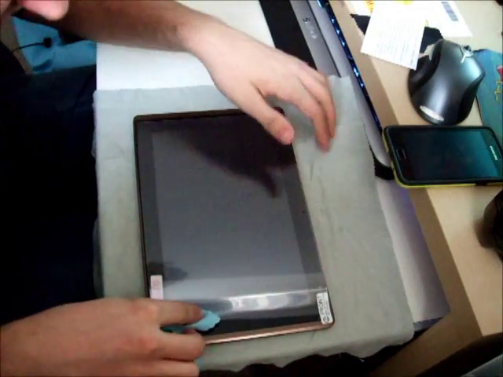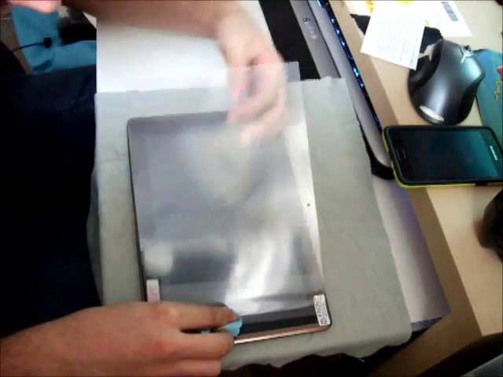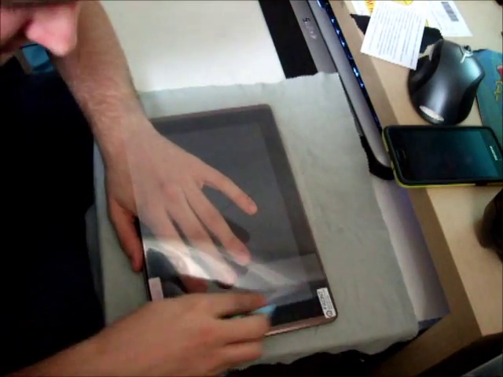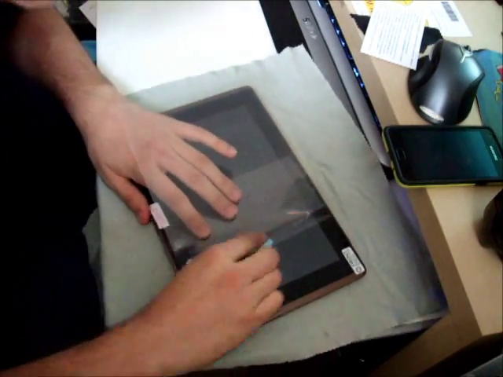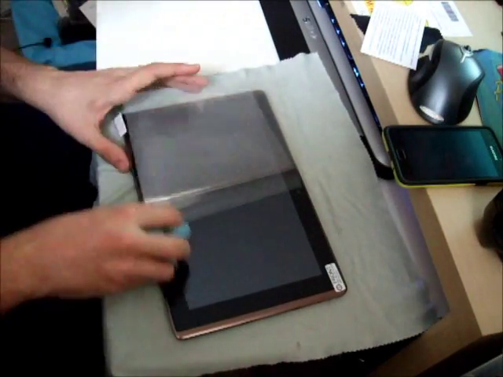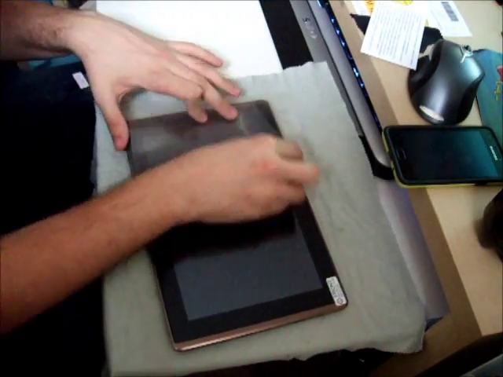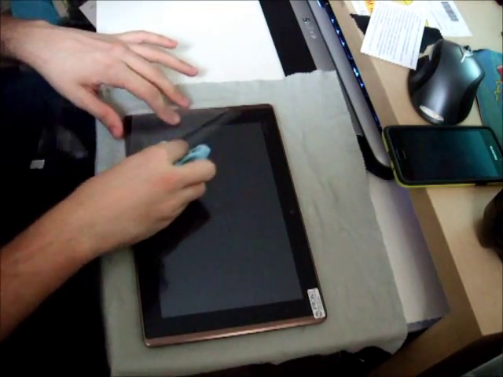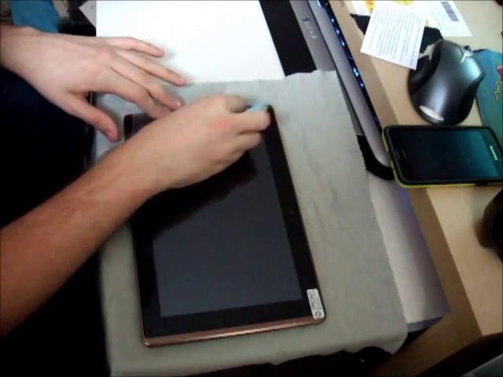Right, then you want to get your screen protector. And just like on my other video, just go back and forth. You may need to assist underneath. Try not to touch the screen. It's never easy with the tablet though compared to a phone. Just work it into the corner and then just keep going back and forth slowly.